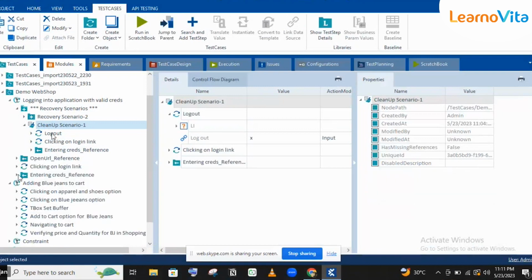Logging out, clicking on the login link and entering credentials. I've added that as the cleanup scenario.